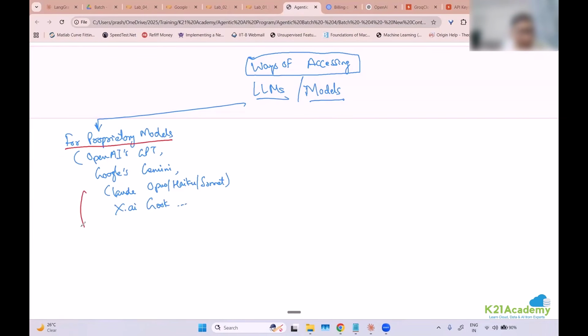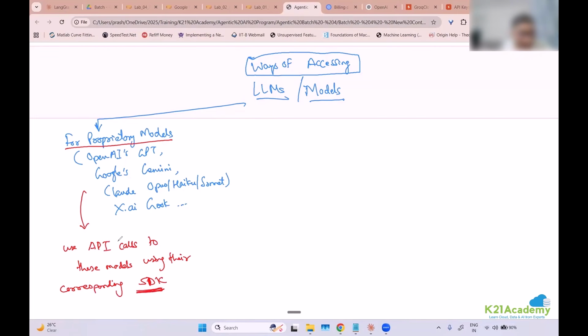You can go to their website, or you can make an API key, and make API calls to these models using their corresponding SDK, software development kit. You will install the Python SDK. For example, if you want to use the OpenAI model, you use the OpenAI SDK. For the Google Gemini model, there is a Google Generative AI SDK. All of them have their corresponding SDK, which I'll show you next after this discussion.